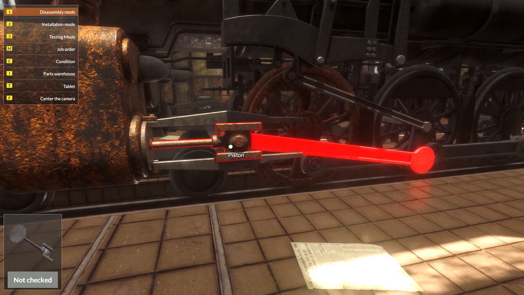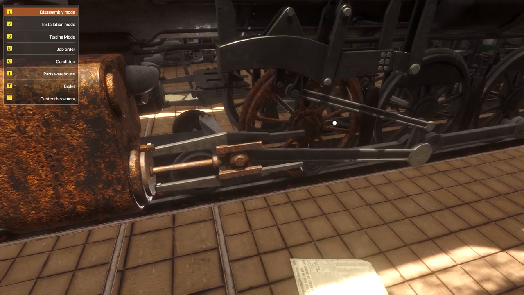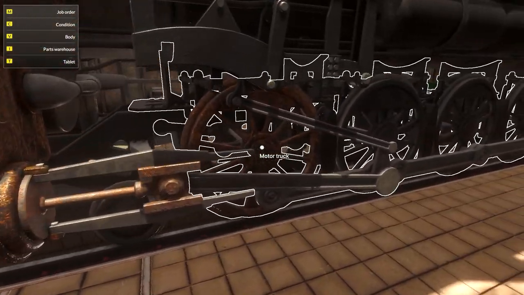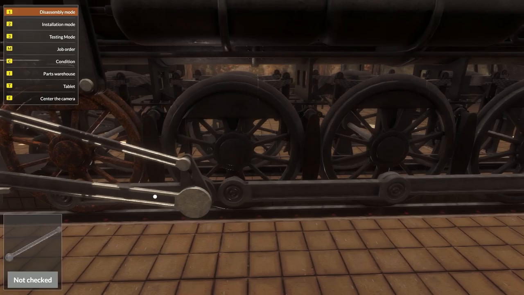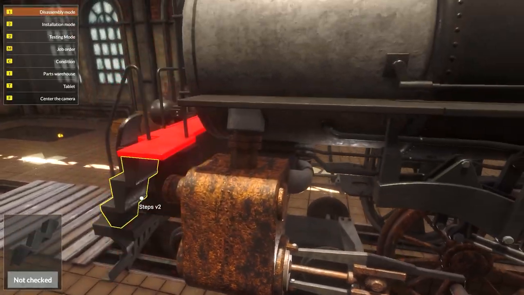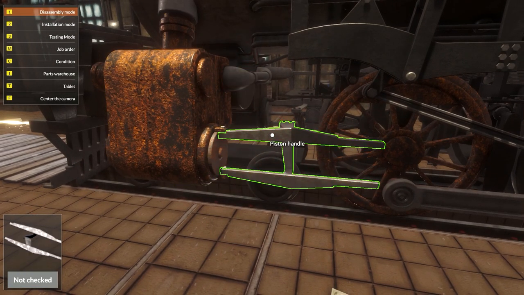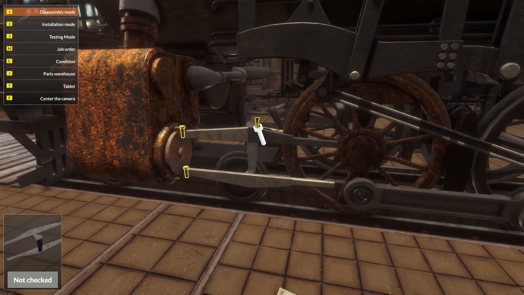Oh man, let me just take a peek at this. The piston can't go because of this one, the rod. And the rod cannot be removed from this, so we need to exit that mode, go into the track mode, remove the connecting rod, exit that, go back here. No. And now, the piston goes away. Yes, it does. Then we have the piston handles.